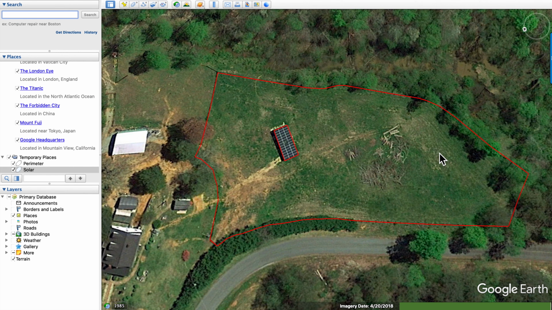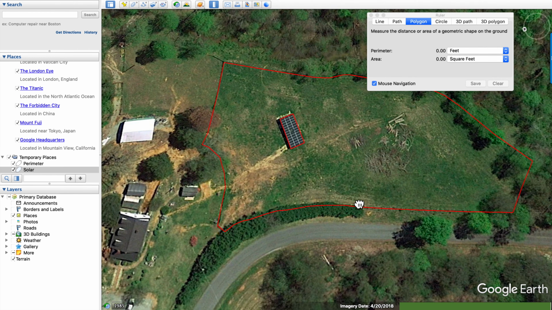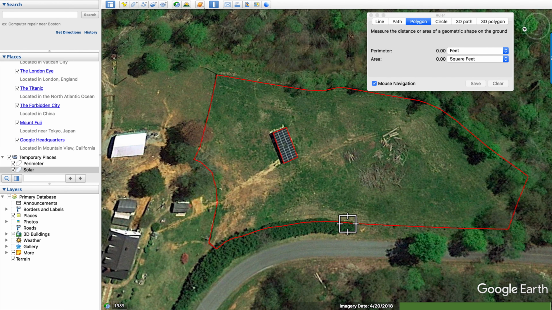I'm also going to do a triangle here. Just to verify how accurate this system is, I actually went out and physically measured a pretty large triangle. I'm going to do that, and I'll show you where this goes here. From about this Leyland cypress tree right here. Whoops, I need to put a point there. And so about right there, and then a point in front of this poplar tree right down here.